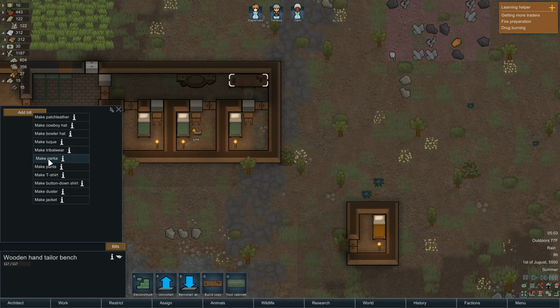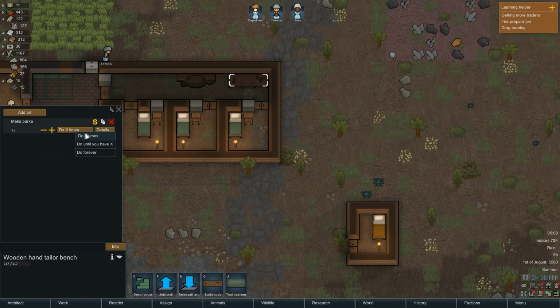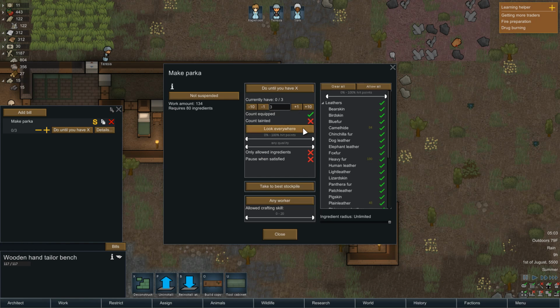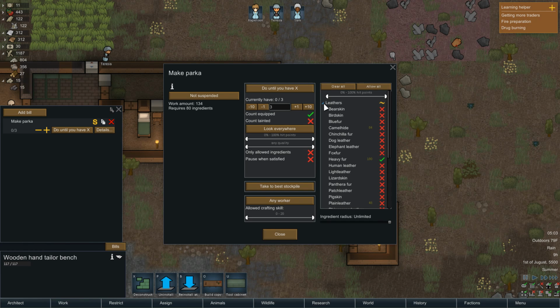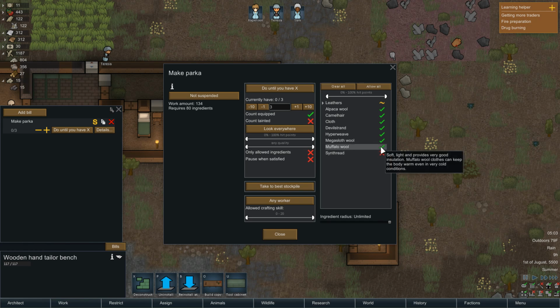Okay, we need some parkas, right? Until you have, let's see, we only have three people. Account equipped. Let's only pick the good stuff. Heavy fur, warm stuff. Plain leather's not really warm, is it? No, we don't have synth thread anyway. Muffalo wool, that's warm. Camel hair is not warm. Cloth is, I don't know, it's just normal. Not double strand. We don't even have that. Let's go with that.